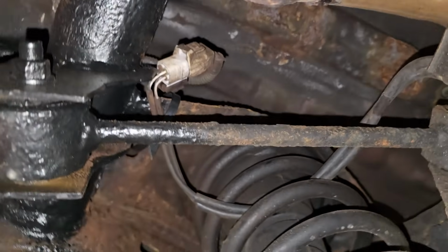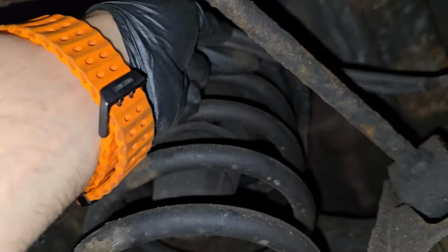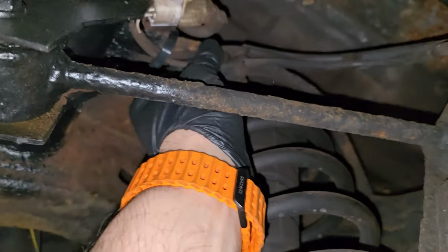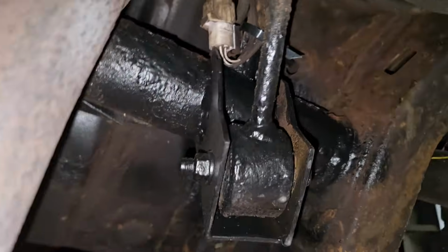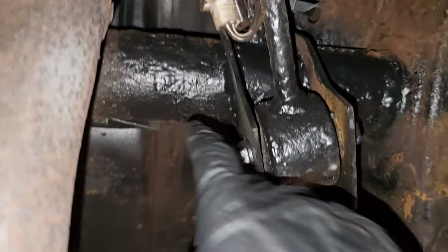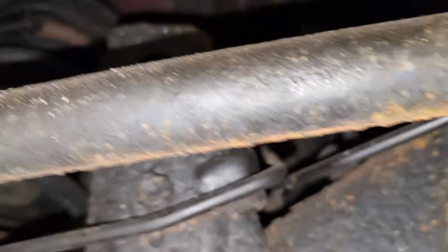Whoa, what's that? I just noticed that. That does not belong there like that. Oh, it's because it's zip tied. Alright. Let's get that out of the way for them. It's probably going to go right back, but they coated here. This is a very known spot on this car here. It's a corrode and rot. Same with the entire frame. And you can see, if you can see past that, it's not looking good up there.